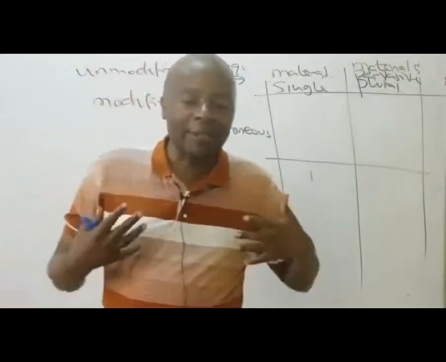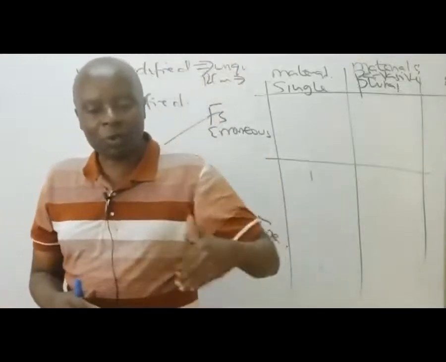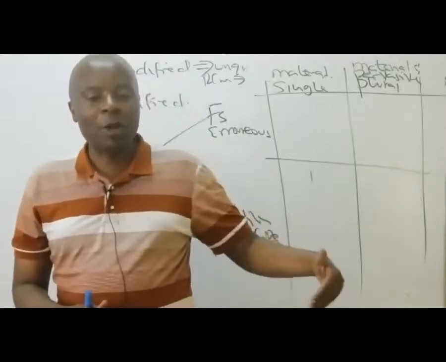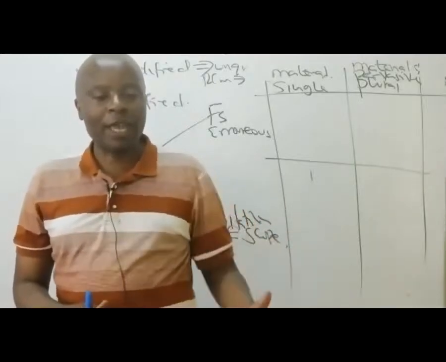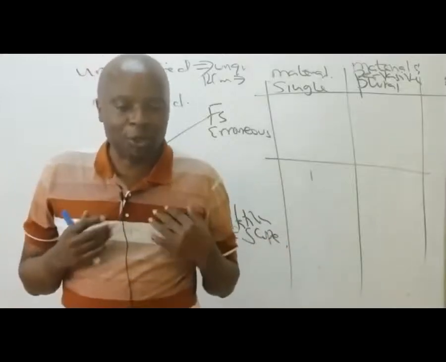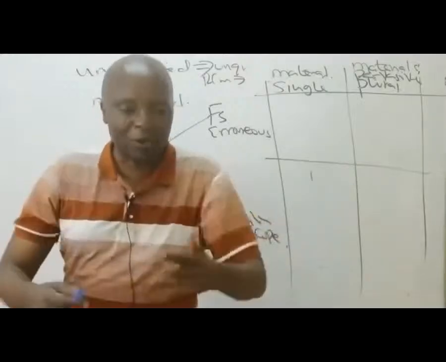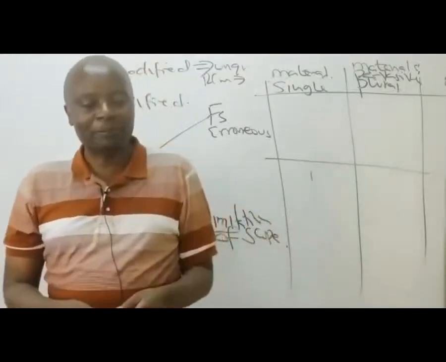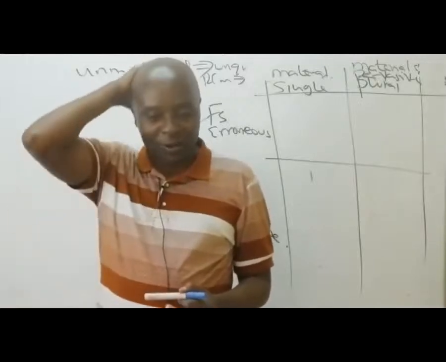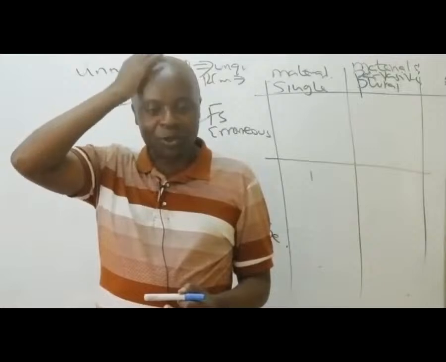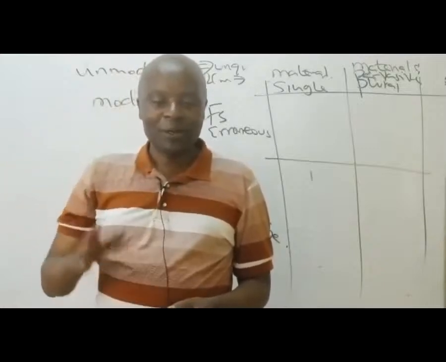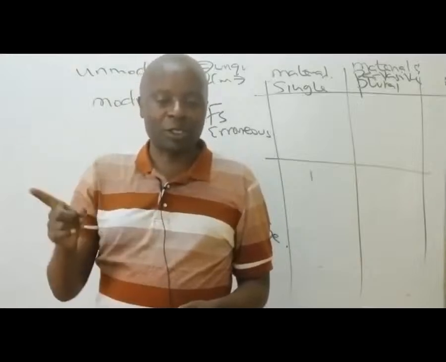I'll be doing early morning classes. If we agree it is 5 to 6, no problem. If we agree it is 4 a.m. to 5 a.m. every day until you do your exams, no problem. I'll be an early morning person. CPA Dennis will be an evening or a night person. He's a young man. You know, as we are old men, initially I used to talk of old men with a bright past, but nowadays somebody told me, no, we are old men with a bright future.